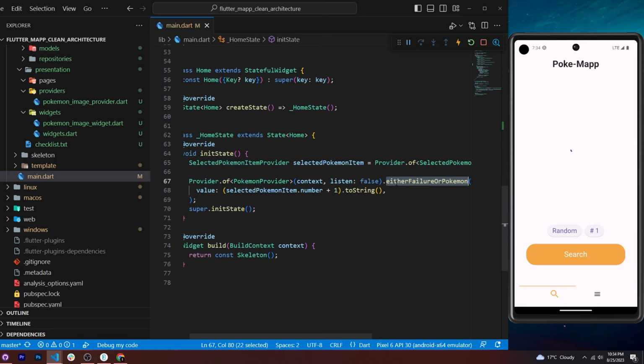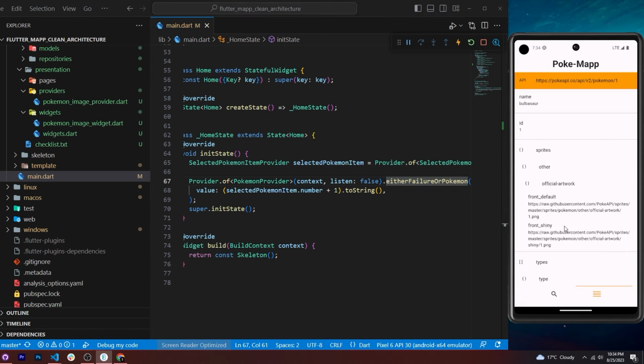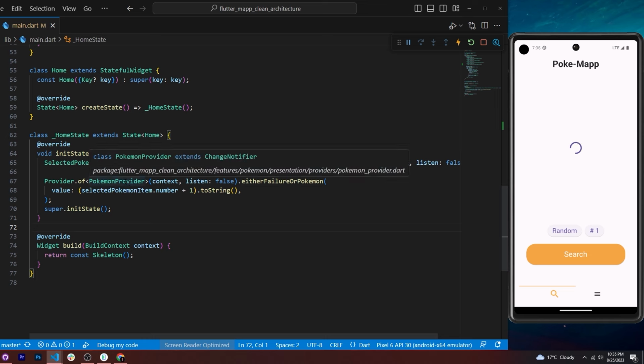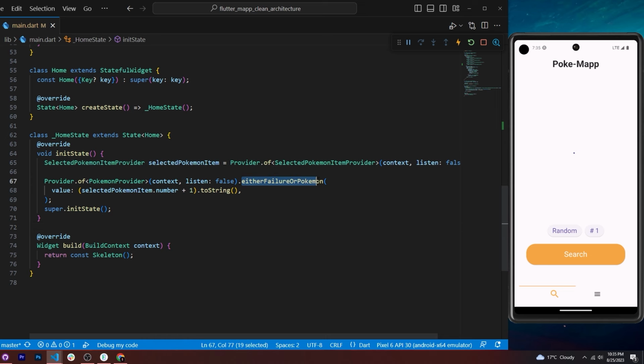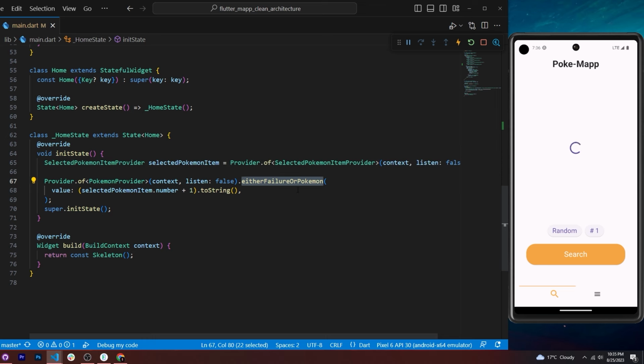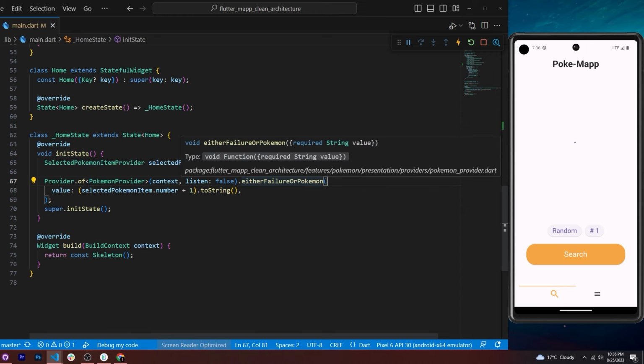In this case, it's currently only triggering the either failure or Pokemon, which gives us the information of the API on the second page. So what we can do is send the information of the Pokemon image provider inside the either failure or Pokemon. So when we call this one, it will automatically trigger both of them. It will trigger the information of the Pokemon and the Pokemon image because both of them kind of work together.